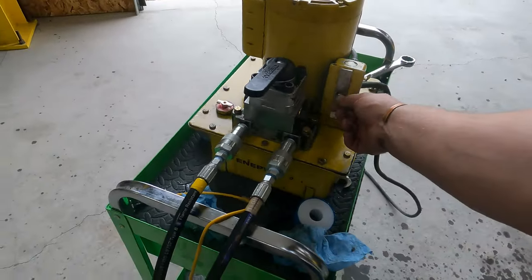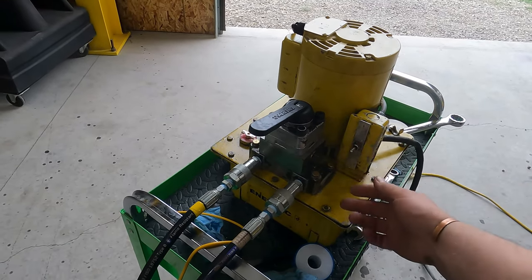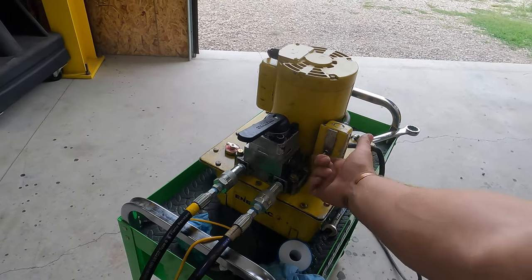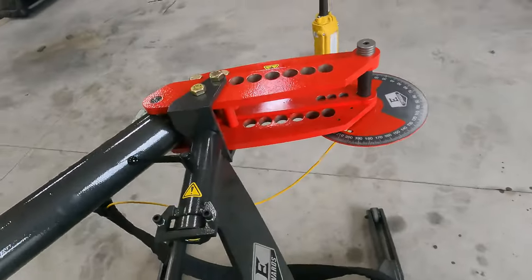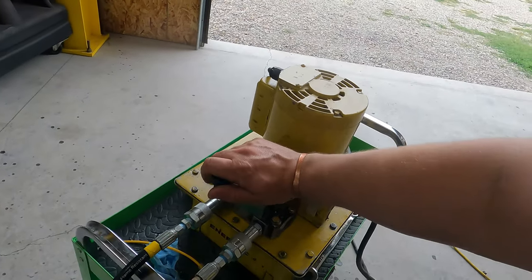So right here I've got jog, where I can just bump it. The way I like to run it is I turn it on run. And then it's just idling. This is in neutral, so it's just circulating right now. Okay? So now I'm going to take my handle, and this is the feed side. Push that out.